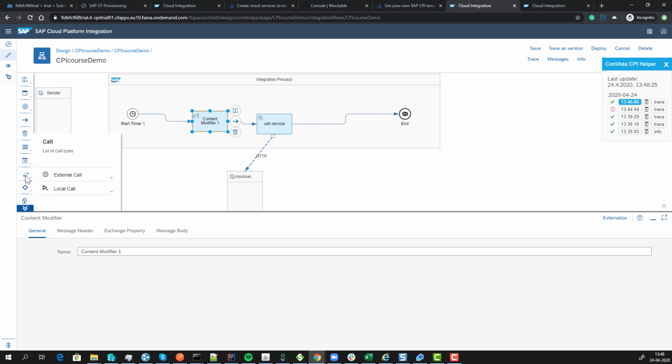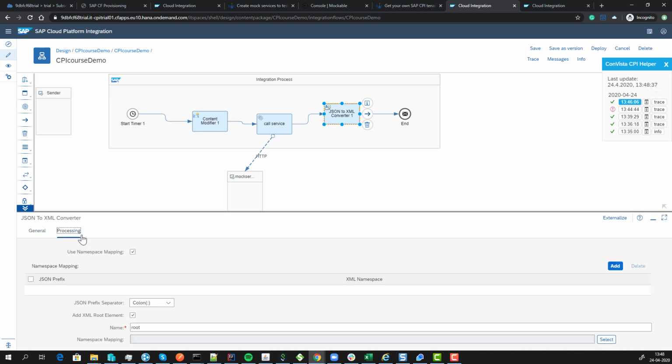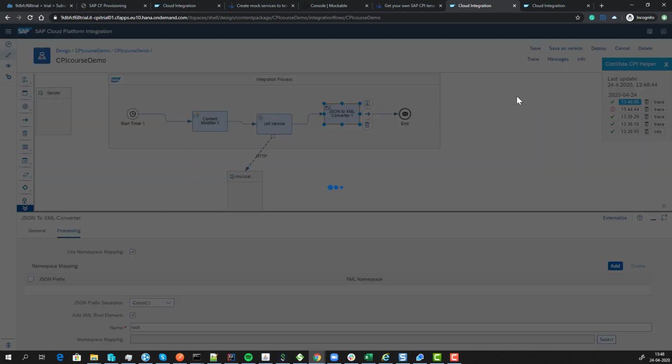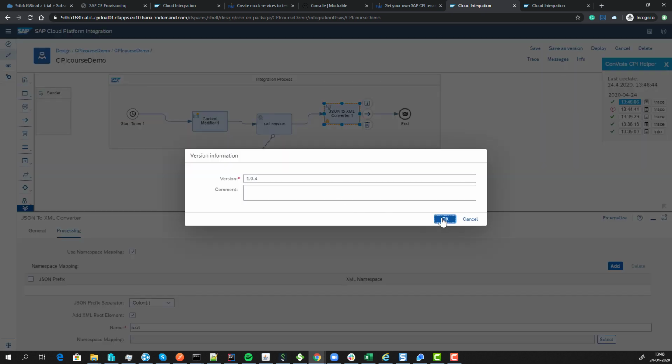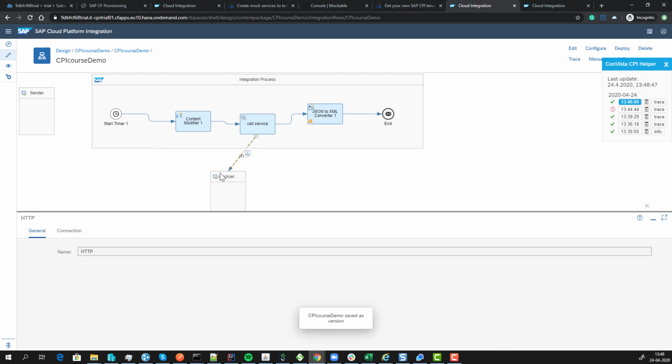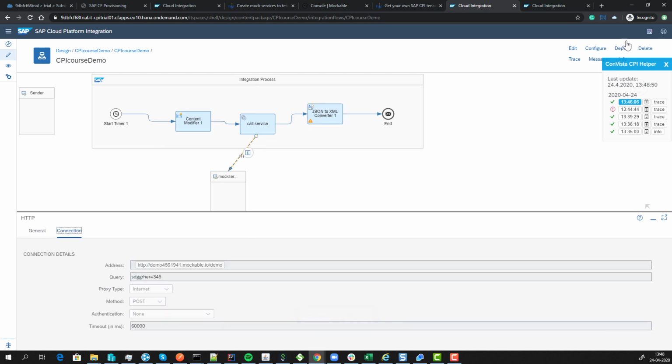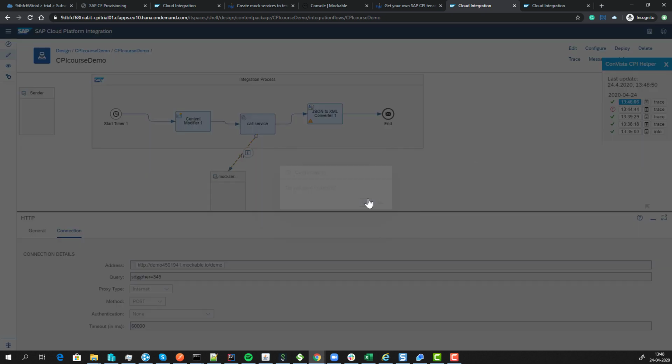Since we're getting supposedly some JSON back into our content, we can use the converter. So we can add a JSON to XML converter. Let's see how that goes if I've created valid JSON in it. So this should be good. After this, we should hopefully get some JSON. So let's save a version. Just make sure that it is still not pointing to the HTTPS endpoint. So deploy it.